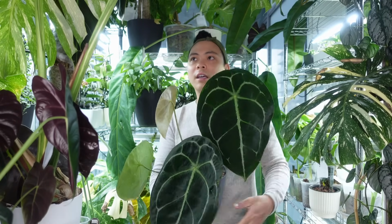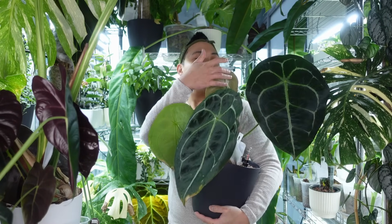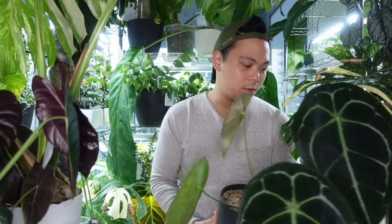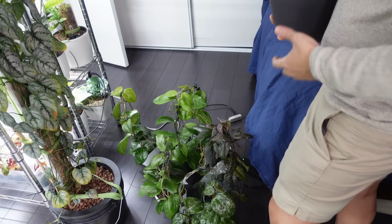Oh my gosh. I blocked the path. What am I thinking? I'm usually flushing my velvet leaf Anthuriums. I know Forgetii, it'll be fine. But y'all, I need this one to look the best. And so I think I might just flush this one. Okay, let's move to the living room. I really just blocked my path. Look at this, okay.